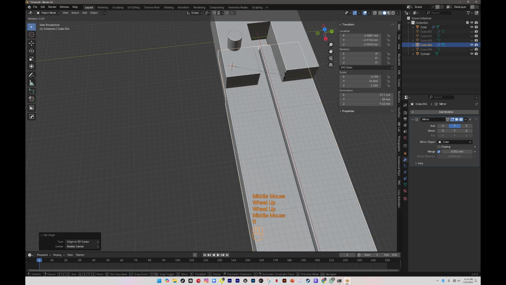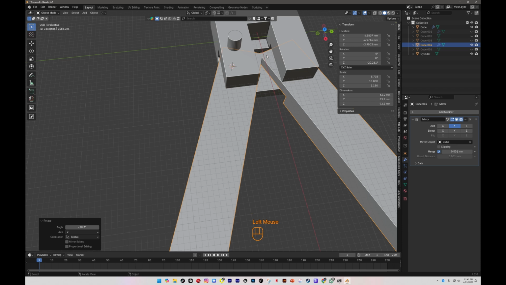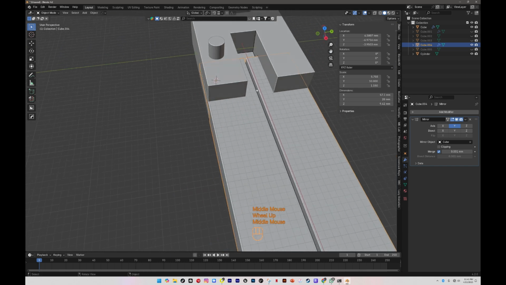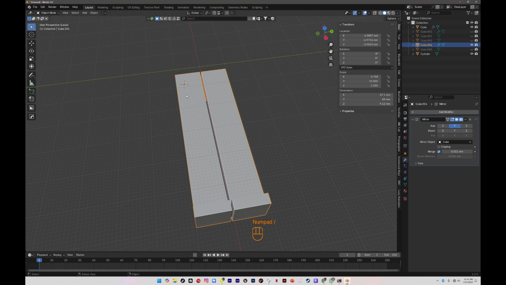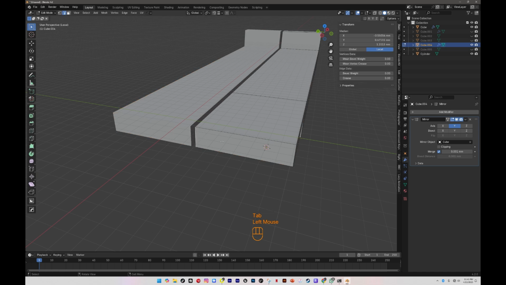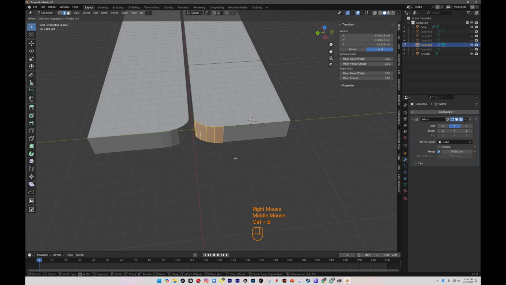But as you can see, if we do it this way, the edge over here is kind of bonding together, right? So we need to fix that issue. So Control Z. In that case, I need to focus on that only. So slash, and I'm going to select this edge over here. So go to edit mode, select the edge, Control B. As you can see, it's not beveling the way it's supposed to, okay.